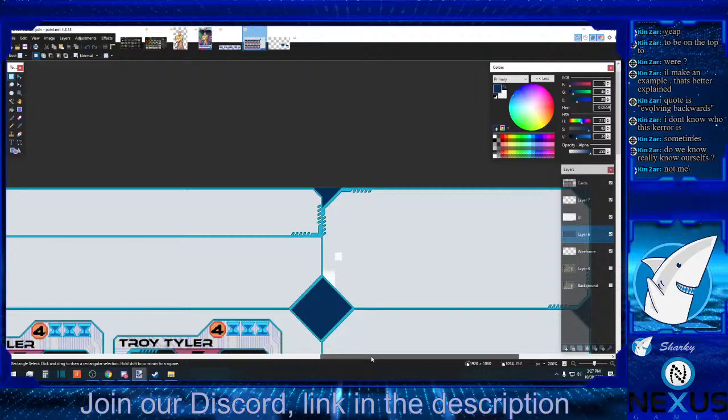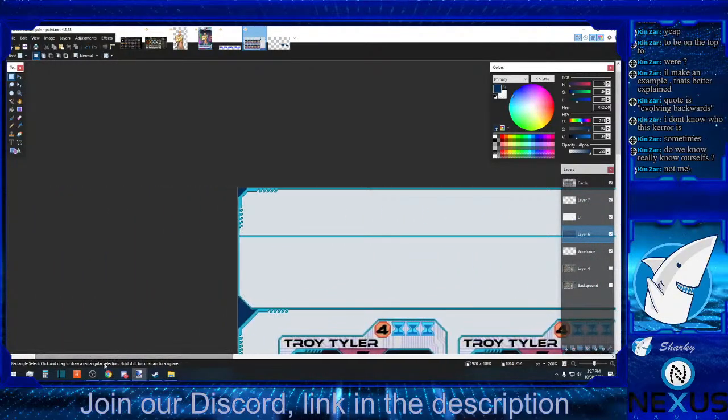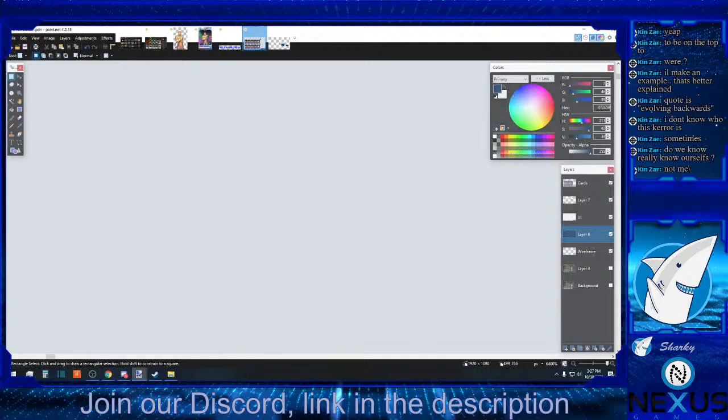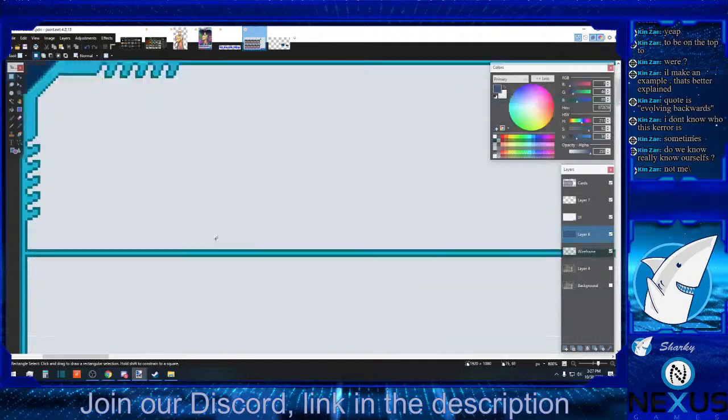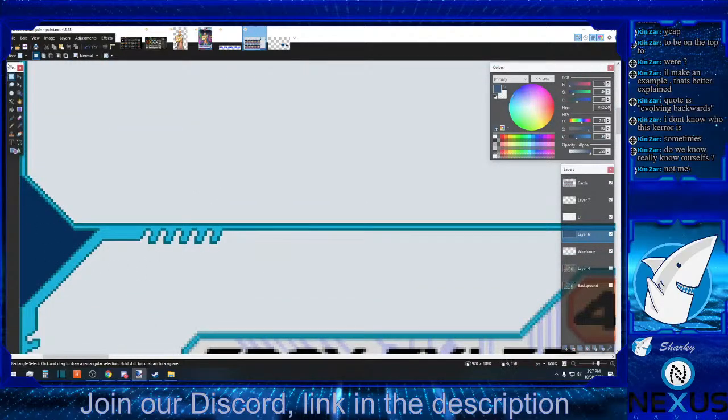Honestly, don't know what to do right there. Oops. Didn't want to zoom in that far. This, I think, will look better once we get these corners more aligned. So if we get in the right layer anyway, we can get these corners more aligned.